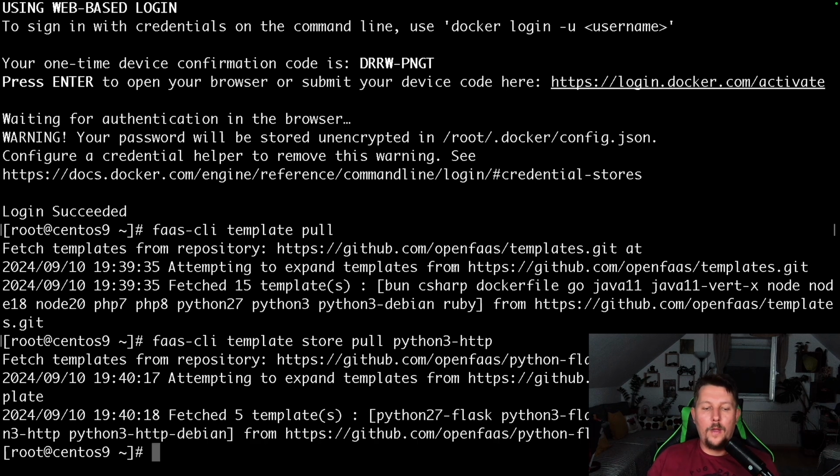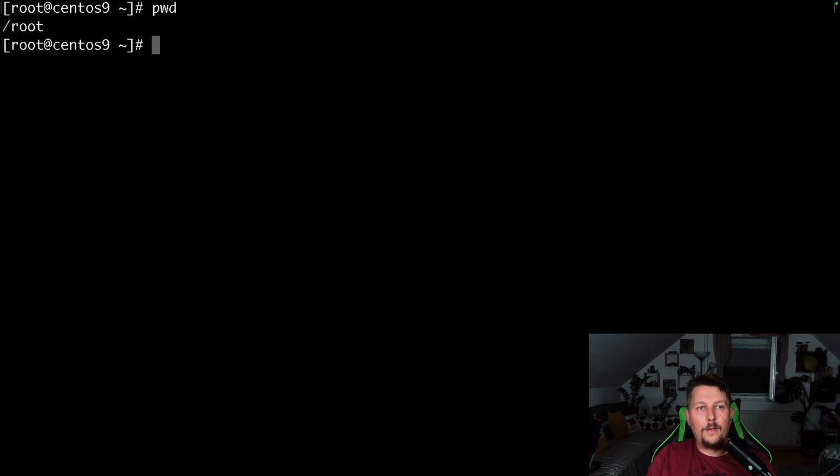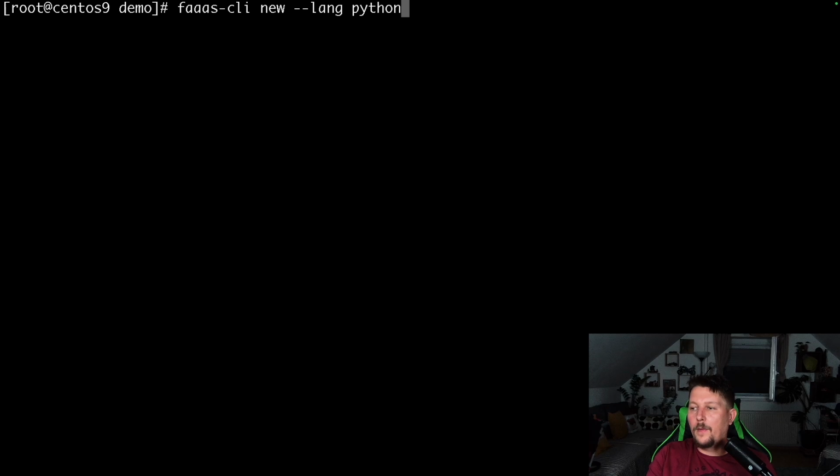And now what we can do is to create a directory called demo. And if we navigate to that demo directory, we can issue the faas-cli new --lang python3-http and python-function.